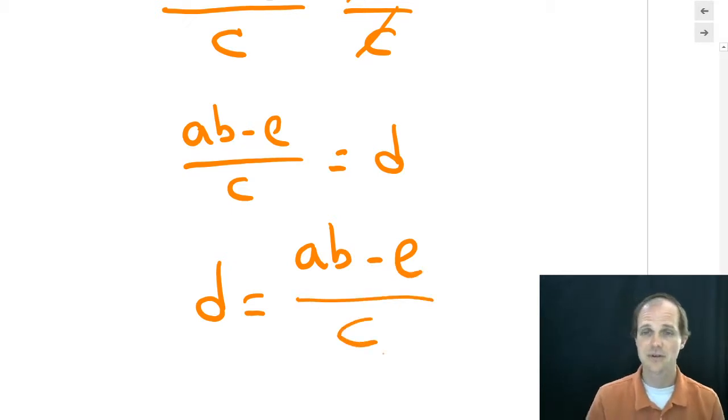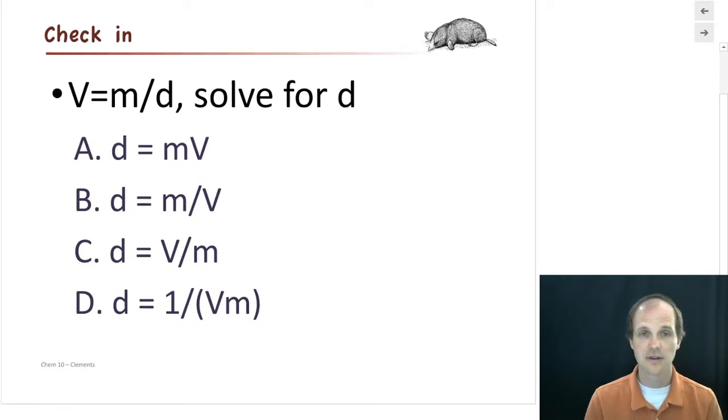So that's how we do some simple manipulation of algebraic equations. Like I said, we're going to do a lot of that with addition, subtraction, multiplication, division, and occasionally with mixed. So certainly make sure you can do the addition, subtraction, multiplication, division manipulations really well. Your turn. We've got v equals m over d. I want you to solve this one for d. Pause, try it out, then we'll come back.